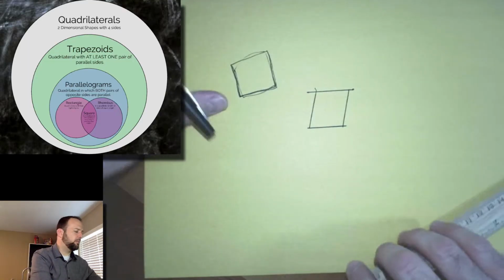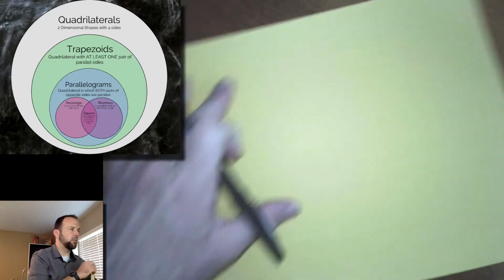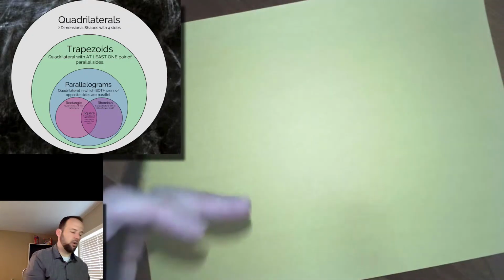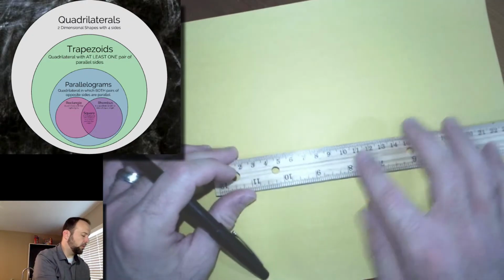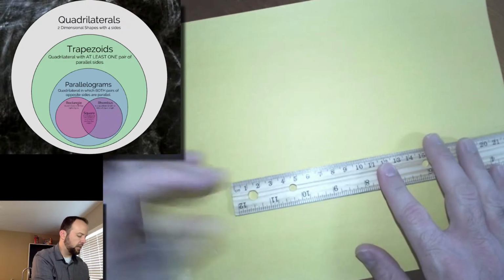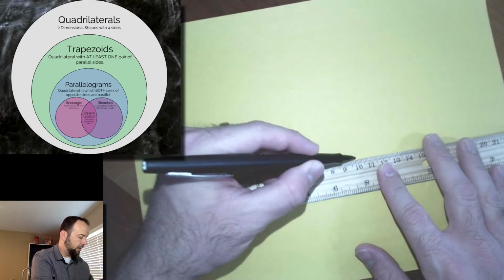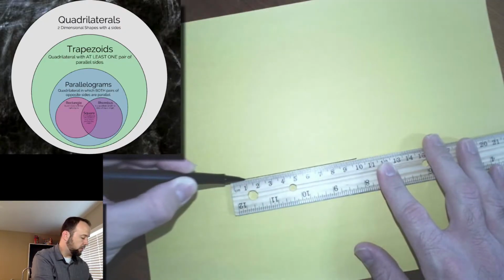Okay, let me do this. I'm going to flip this over and come to the back. Let's look at another way that we can draw a rhombus to make sure that we're doing things right. So this one I'm going to draw just a little bit bigger so we can see it. This guy I'm going to draw at 10. Okay, so I'm going to draw 10 centimeters here.